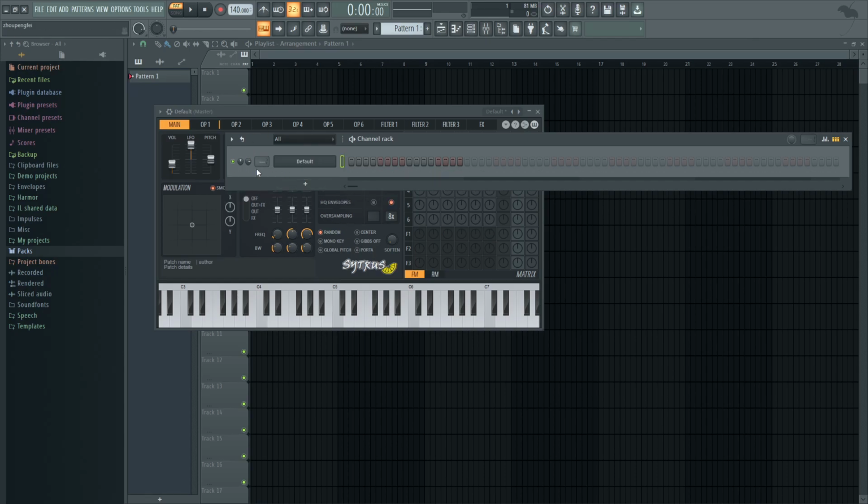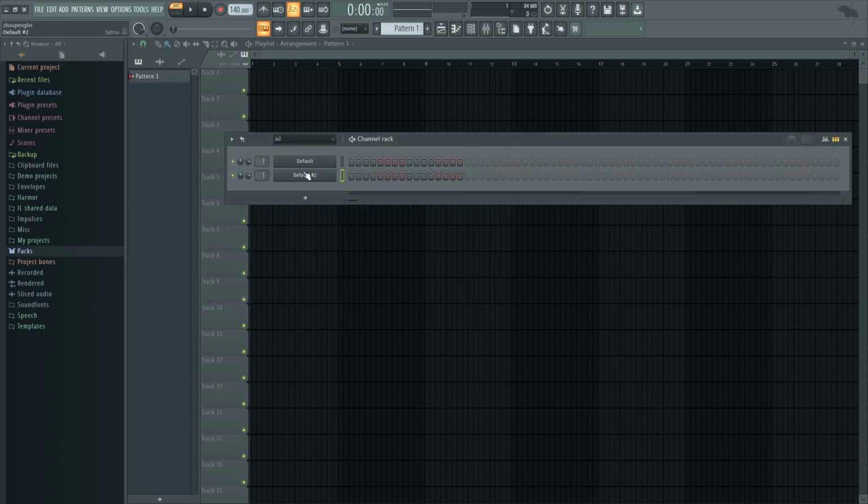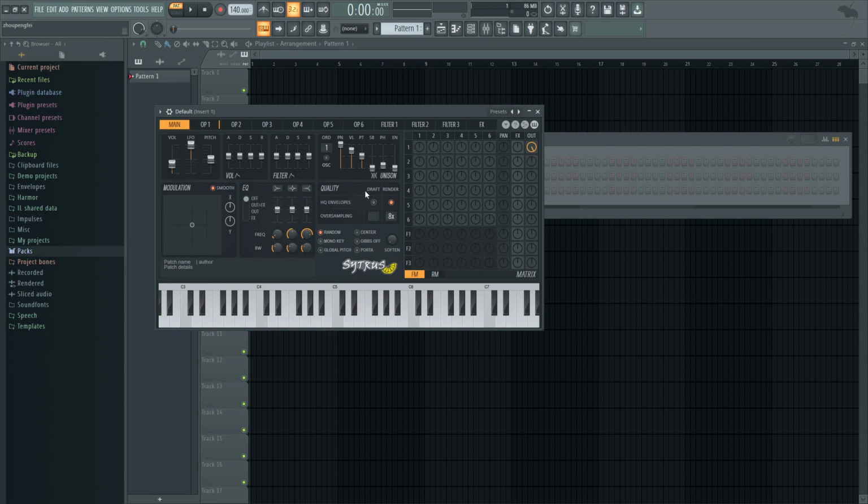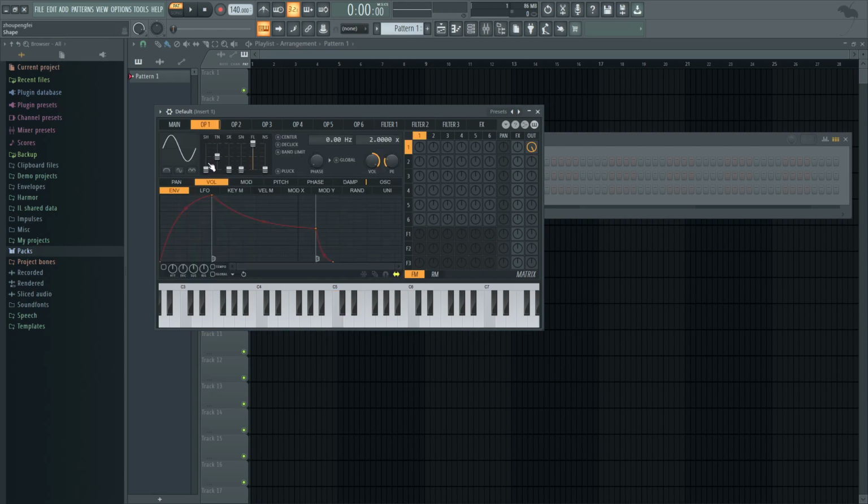So if you're working with a Citrus or a plugin such as this, probably the most important thing, I'm just cloning these so I have a few of them available to use. What you're going to find is that the saw waves themselves don't have any sort of filter applied to it. So let me just go in and throw the saw wave on. This saw wave, I'm going to just decrease the pitch. This saw wave is going to sound very vicious or very bright. And the main reason why is because, again, there's no low pass filter or anything like that. It's just a raw saw wave.